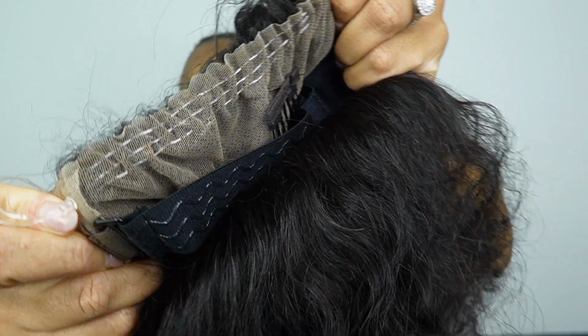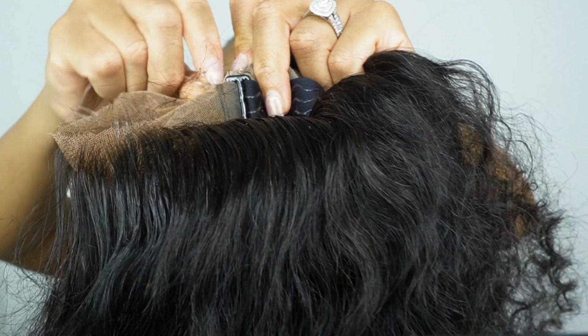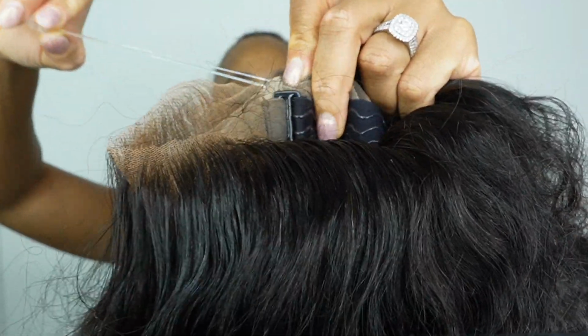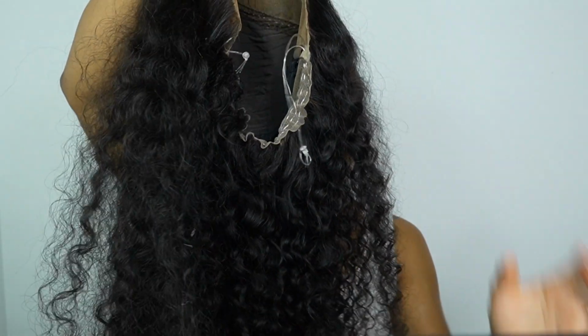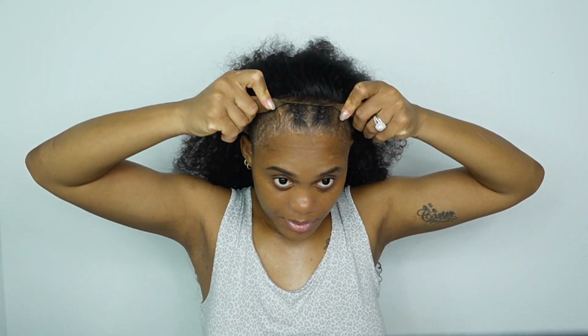So once you pull it, it's gonna look something like this. Super easy. Now because it's not on my head, I'm gonna pull it again so it opens back. I love the water wave. It's 26 inches as well. Let's see how this works on my head. I did nothing to this wig.